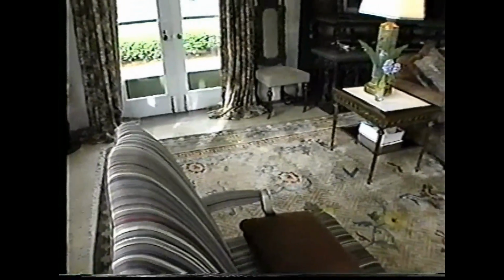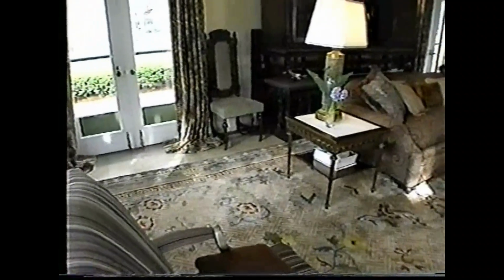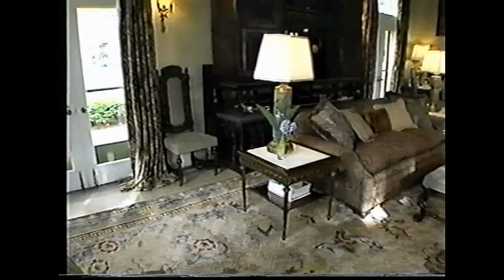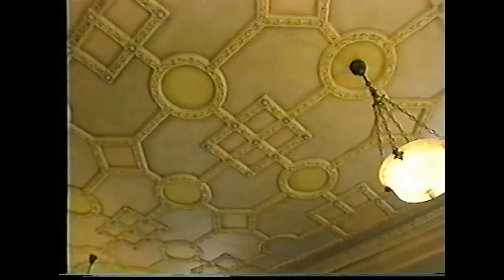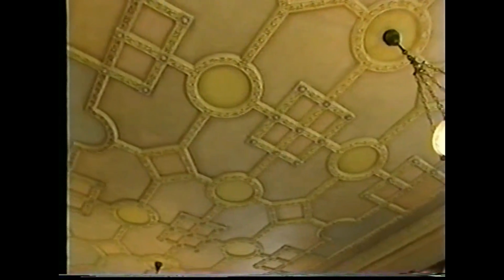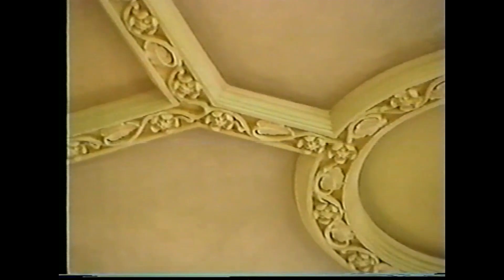A beautiful, original, custom-made Chinese rug set the tone. Drawing from its palette, the decorator began to warm things up with a soft kaleidoscope of color, even painting the room's elaborate ceiling in several tone-on-tone shades. There is not a single thing in this house that is a solid color, not a rug, not a piece of fabric. There are over 40 different textile patterns in this room, and if I recall, 17 or 18 paint colors. Colors were chosen for their warmth, but with 3 active little boys on board, fabrics were judged by 2 criteria: how well they'd hold up and how well they'd hide dirt.